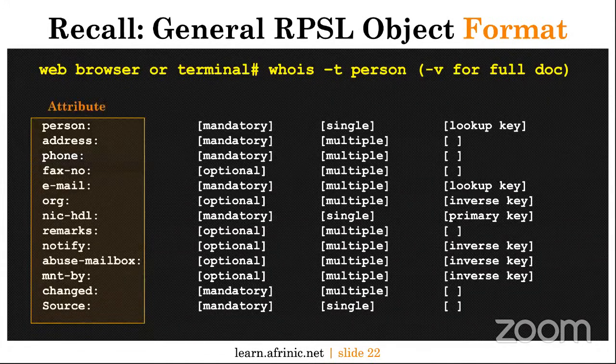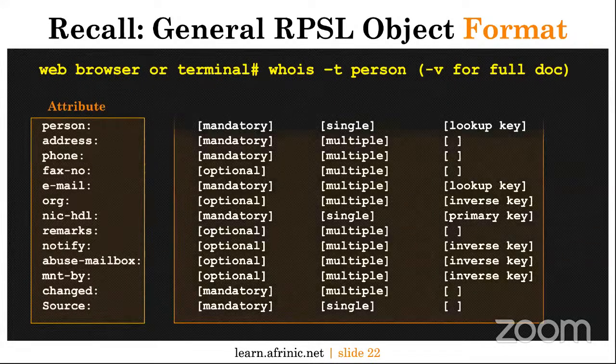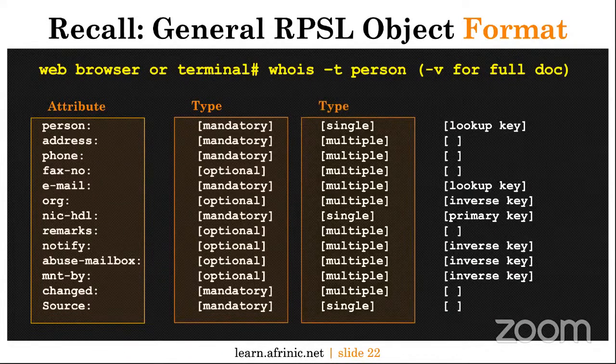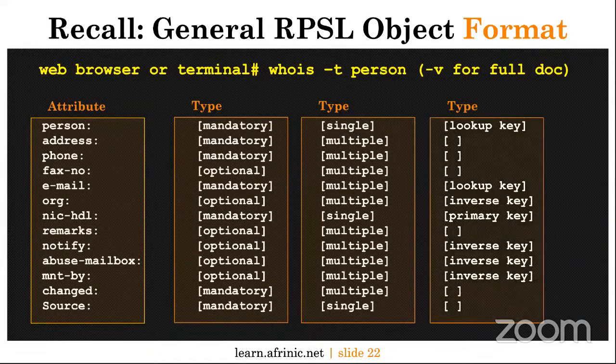Now, remember again, you have the attributes on your left and the values. Now the type could be different based on the three different columns you can see on the screen. So you can see that some of them could be mandatory. That means if you don't insert those values, you can't create the object. Some of them are optional. We will see later on in different objects. Some of them take a single value, and some could be multiple in the list. So for example, you can add multiple phone numbers or multiple email addresses, but the name will be single. And then the key type for that value.